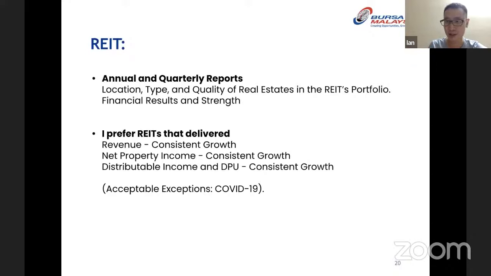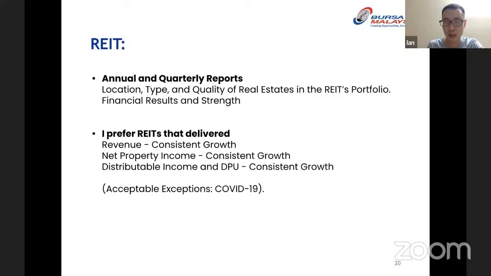Why do I say so? Because of the MCO, it's not because the retail mall is bad. It's just that the government announced MCO. So who can go shopping? Even the shopping mall had so much restriction when it comes to shopping. So this has nothing to do with the actual ability of the REIT to make money. When investing in a REIT, it's very important for us to assess the true ability, the actual capability of the REIT to make money, not because of circumstances.